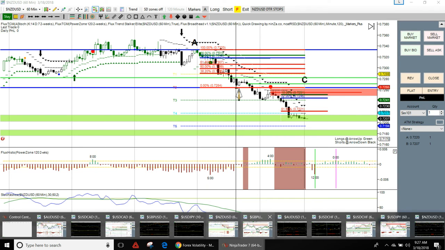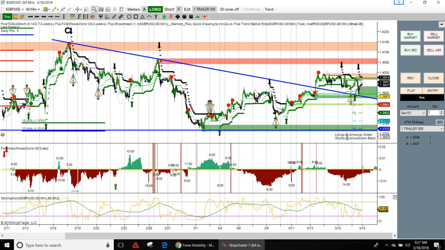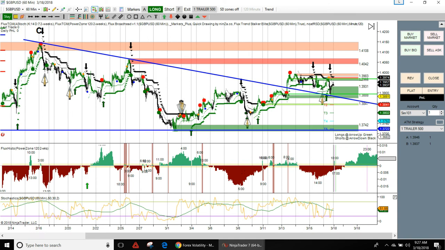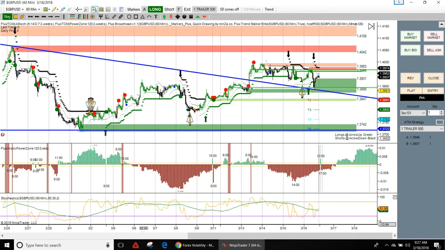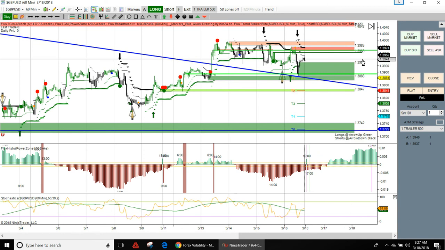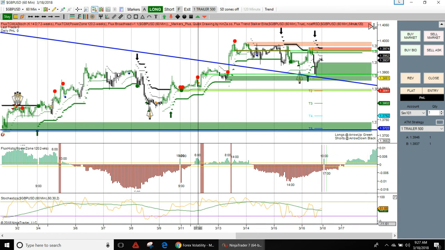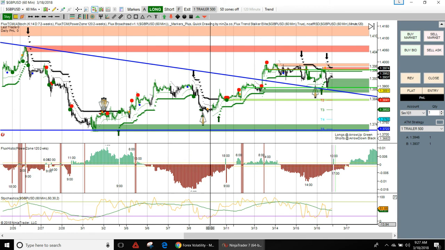Okay, next up is going to be the Great British Pound US Dollar. This thing was all over the place, still in a downtrend. It broke the downtrend line, and once we got above here, I think the high, this 618 is still the C entry on this pair. I didn't trade this pair at all because it was pretty much all over the place. So I went with the easier pairs to analyze, the JPYs, the Canadian, and the Aussie. They were a lot more clearer than the pound.